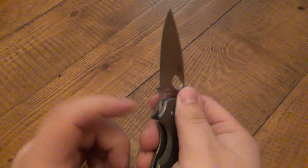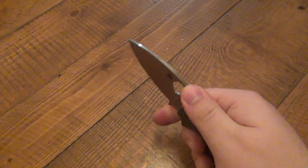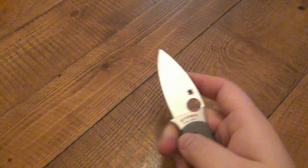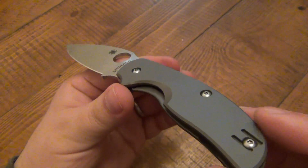The throw finger right there, and of course it does have some jimping in there. It's very functional, a little bit of a thumb ramp, jimping on the spine. I mean, your hand locks in like crazy, all right? Or you can choke up here. Sometimes you put your thumb down in that finger choil like that, fingertip on the top of the blade. You can use that point to get in places. It is a very simple thing, but it's perfectly done.